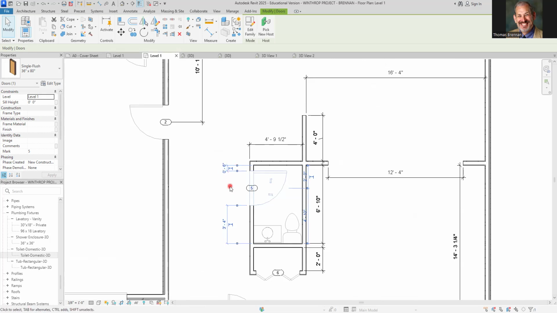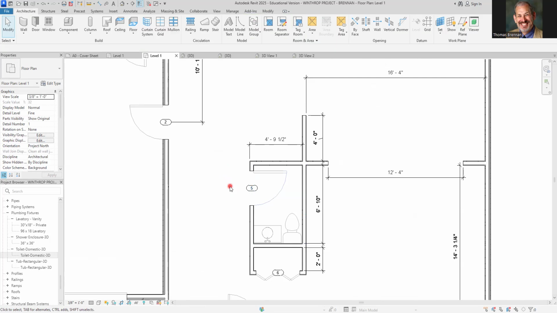Typically you just have to swing it in, but that's what I've got there. I didn't give you a dimension, so it should just be positioned like it looks on the plan. Does that make sense? Yeah. And that doesn't have to be centered.